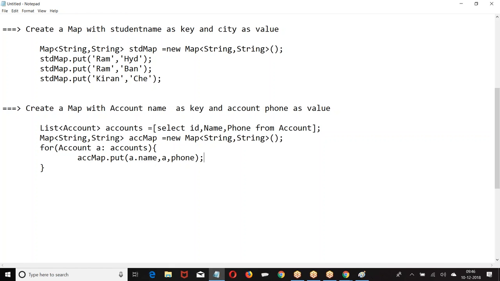So we are taking one by one account, put account name as a key, account phone number as a value.